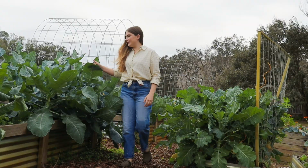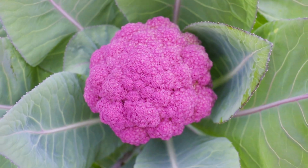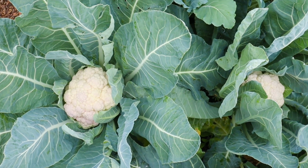I have had my concerns. I have a whole garden absolutely loaded with brassicas, meaning I've got some broccoli, cabbage, and some cauliflower. Are my cauliflower plants and broccoli plants going to be ready to harvest in time to start resetting the garden beds? Lucky for me, they are suddenly just appearing. I'm getting full heads of cauliflower out of nowhere.